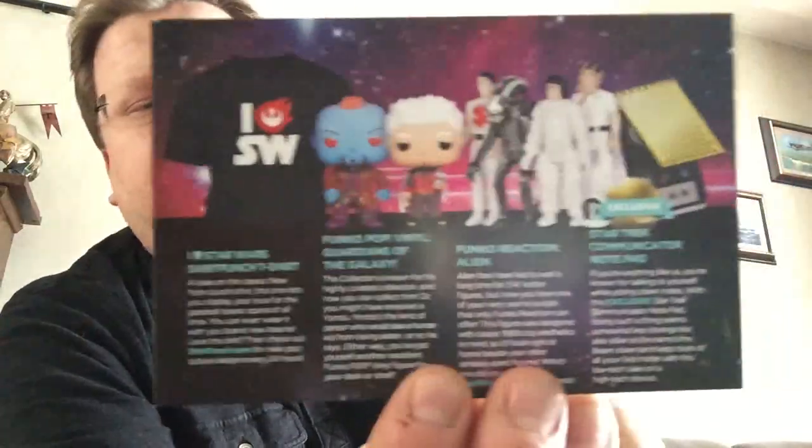What else we got in here? The box is basically empty now, but so the I Love Star Wars shirt, Funko Pop vinyls, Funko Reaction Aliens, Communicator Notepad, which is an exclusive, so I guess I can't get it anywhere else, and then the toque. So the toque, and then everything else from today's Sci-Fi Block. This March, Sci-Fi Block will be bringing you a timey-wimey item from Doctor Who. You can also expect some Force-tastic items from Star Wars and Funko and much more.